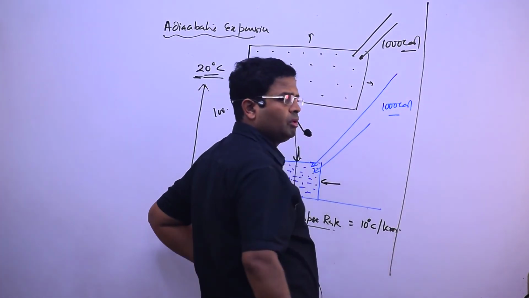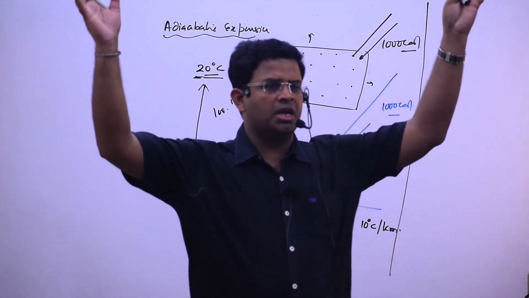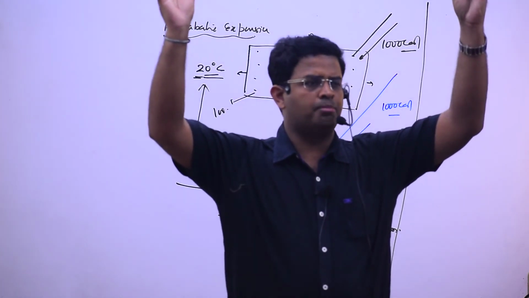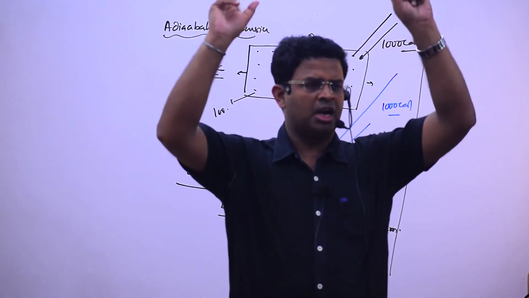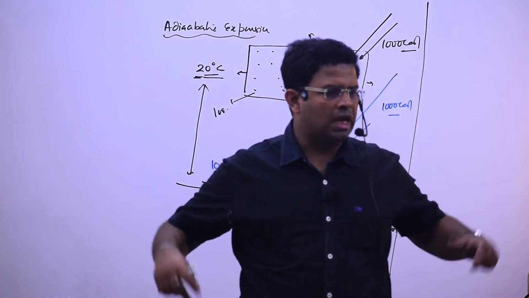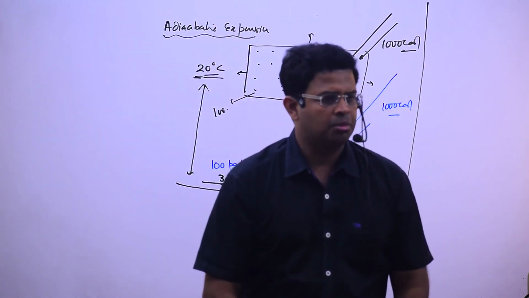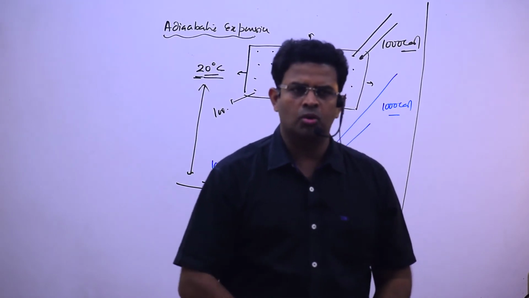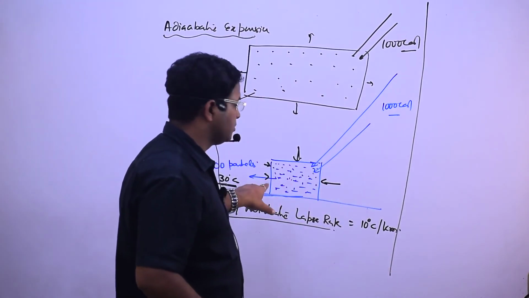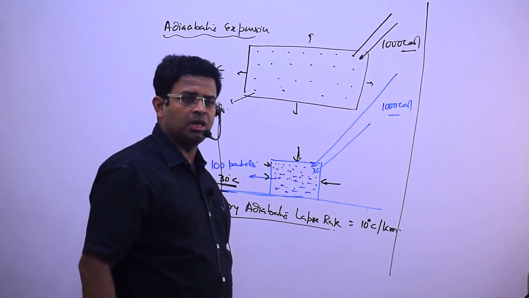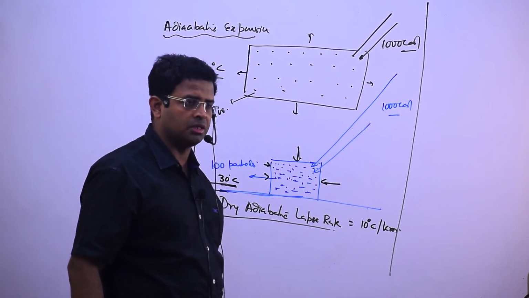Is this concept clear to you? Now the same, if the air is descending from the upper atmosphere towards the ground, then there will be adiabatic compression. And when there is compression, the molecules and air particles come closer and start colliding more, and there will be adiabatic compression. It means that at every 1 kilometer there is an increase of temperature by 10 degrees Celsius.